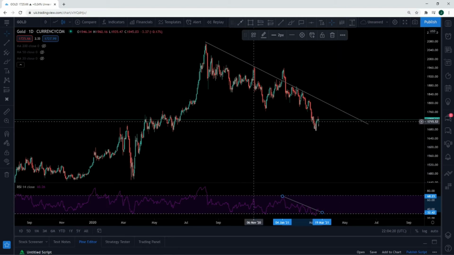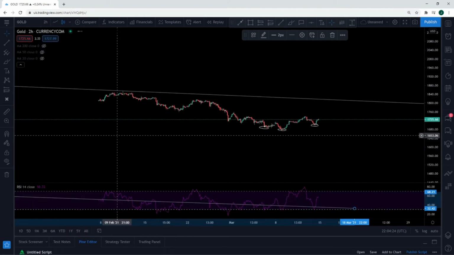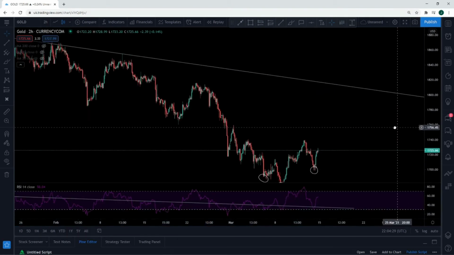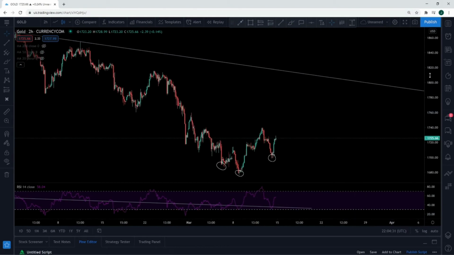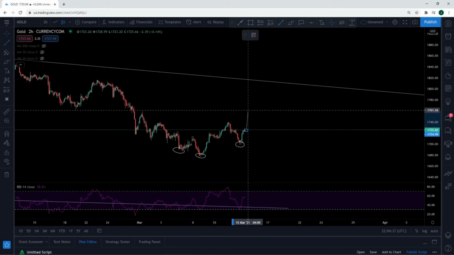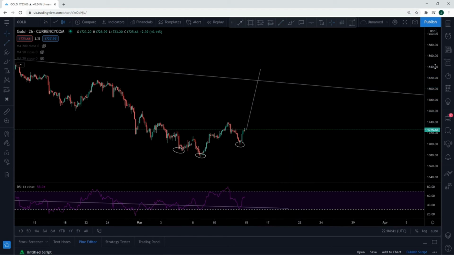As we go on our lower time frame, we can actually see that gold is creating an inverse head and shoulder pattern, guys. Look, we can actually see something like this. So let me just show you guys. We can actually see gold react within that zone, where gold went above that area and broke out of that trend line.